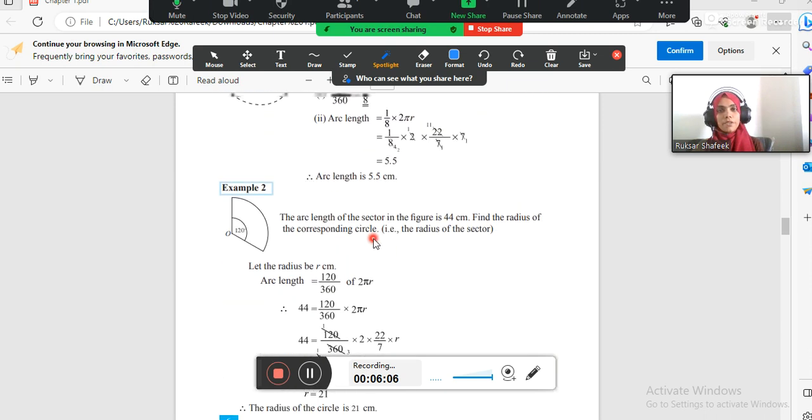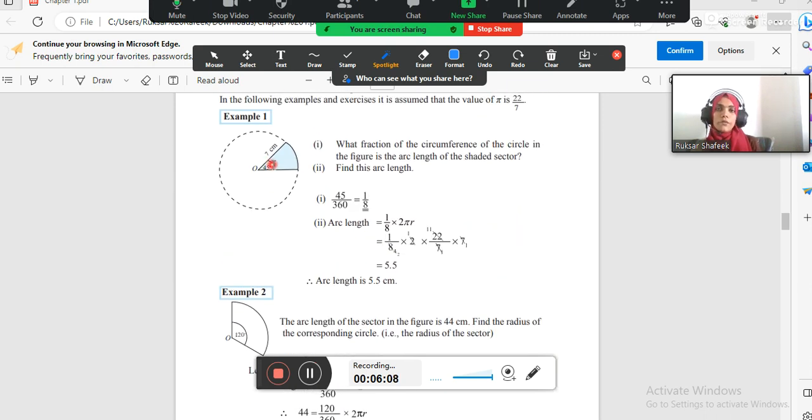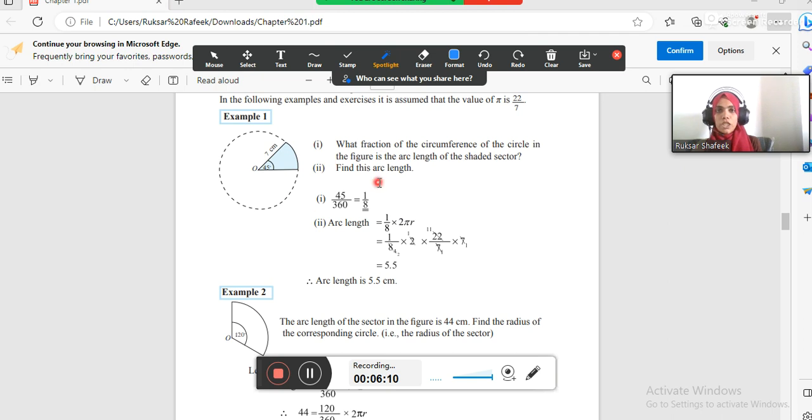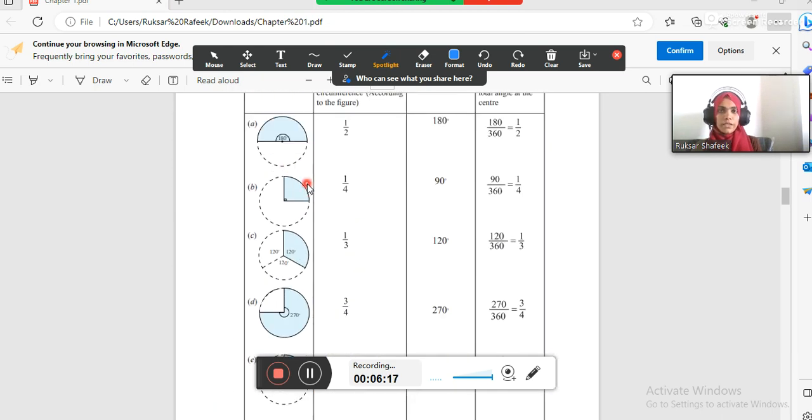So this is an example that they've worked around, where they've given us that the angle is 45 degrees and we need to find 45 degrees over 360. Before we go to that example itself, if you look at this part over here, they've explained how 180 over 360, which is a half, like a semicircle, can be written. Instead of writing 180 over 360, you can write half times 2 pi r as well, if you want to find the arc length of this particular part. And if you move to this quarter circle, the angle here is 90 over 360.